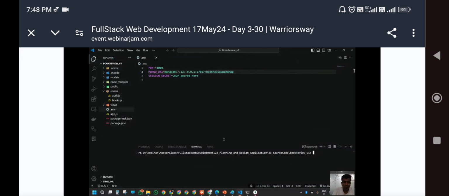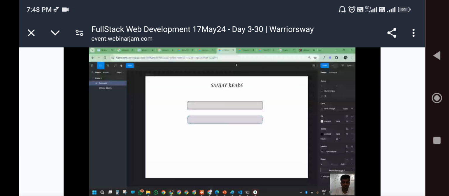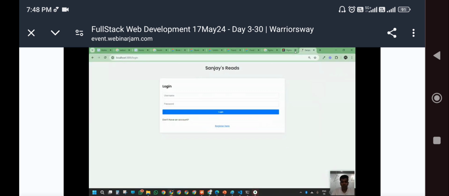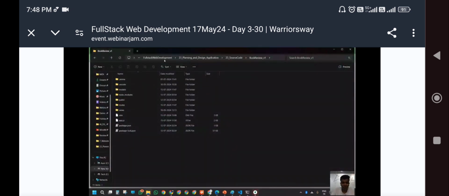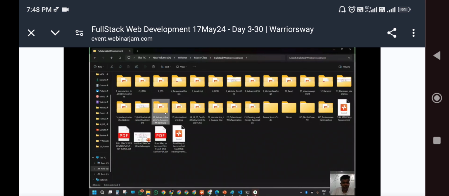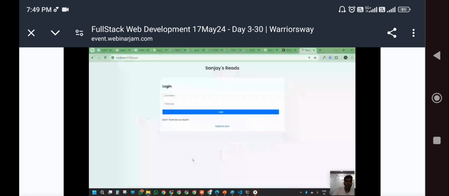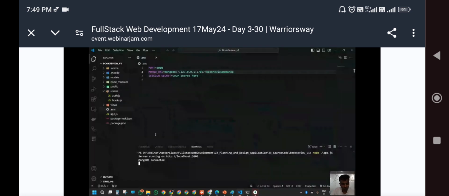Other than that, here I can run the application with node app.js. So let me enable it. Okay, the server is running and the database has been connected, on localhost 3000. Ta-da! So now you might have already found out something. This is the same thing which we created before. I just reused it based on the need, because we have already created the complete to-do app on the 16th day by using the same technique, EJS codes, embedded JavaScript codes.